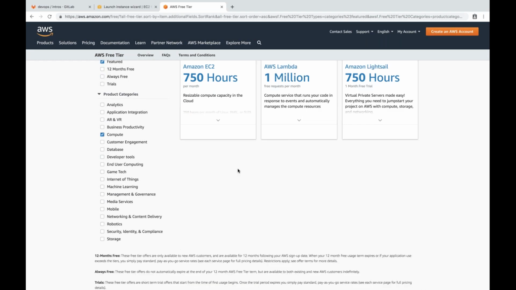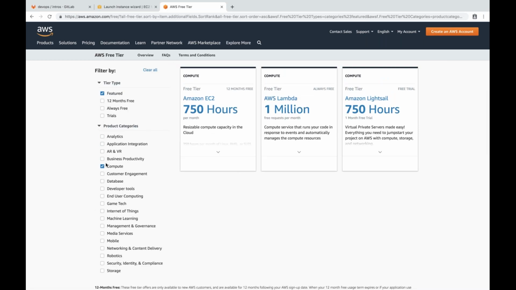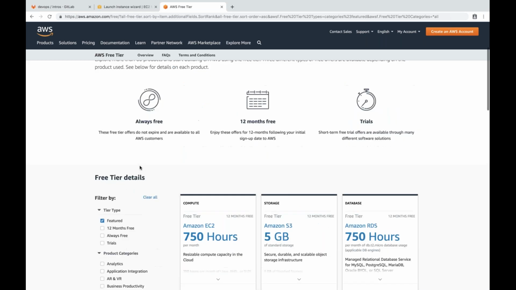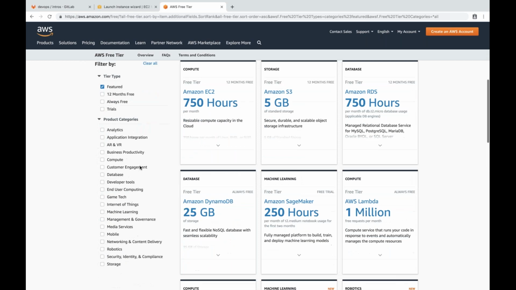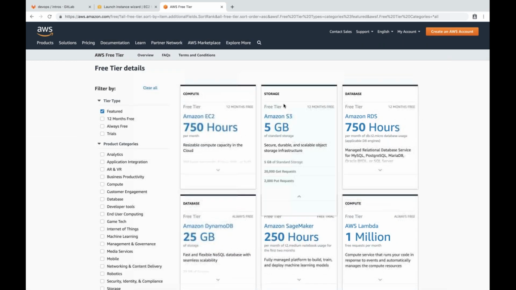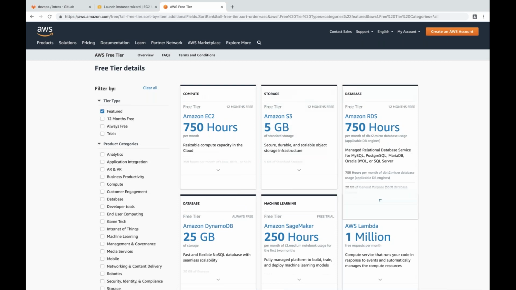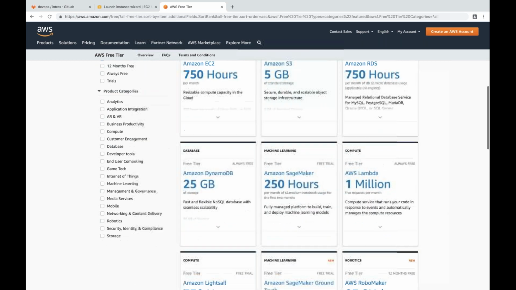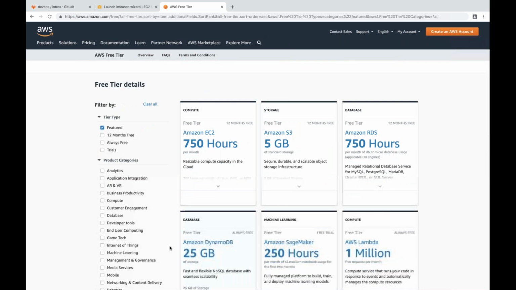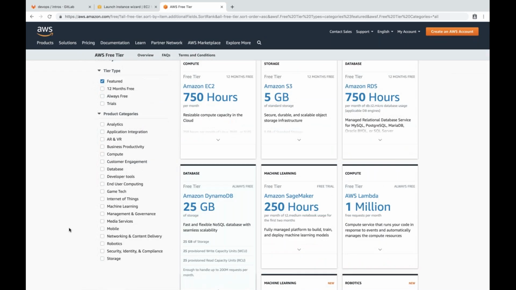Compute only, we'll see. Not getting it. Where have they kept it? You can find it on the front page only. Storage, database, DynamoDB, Lambda.